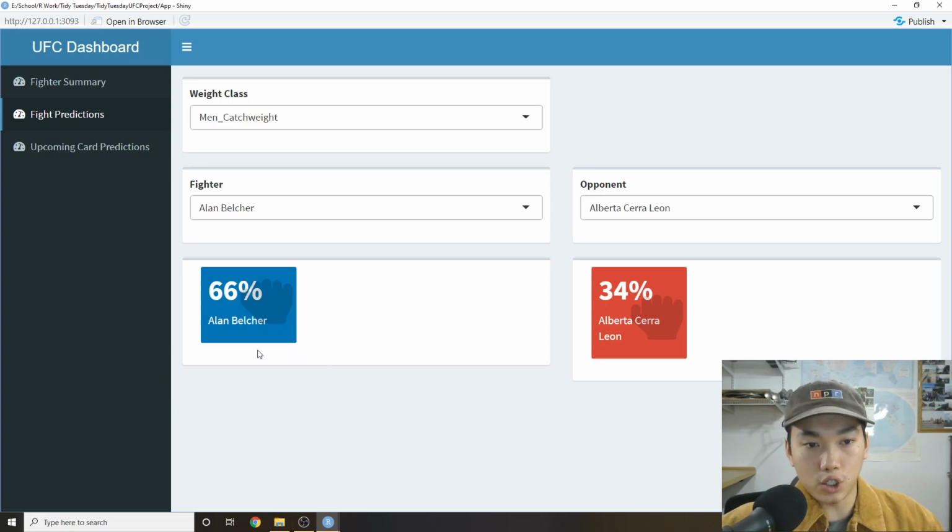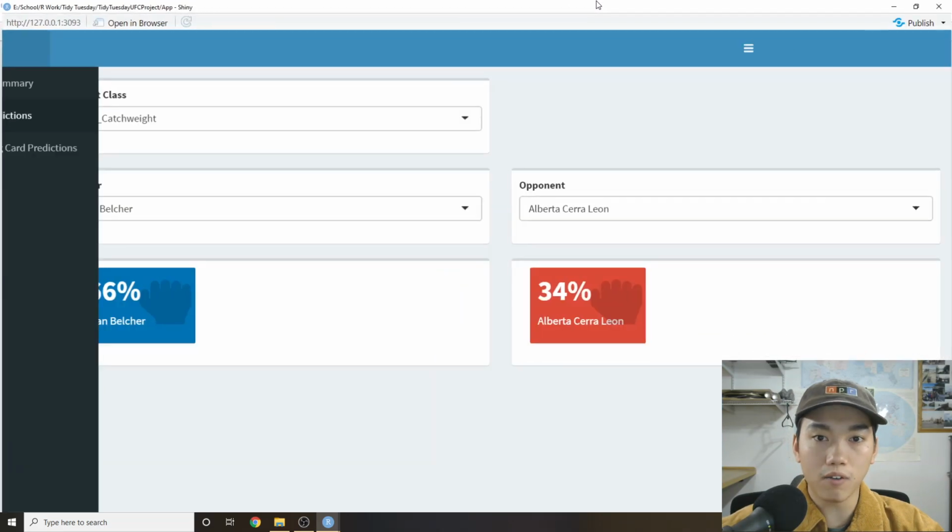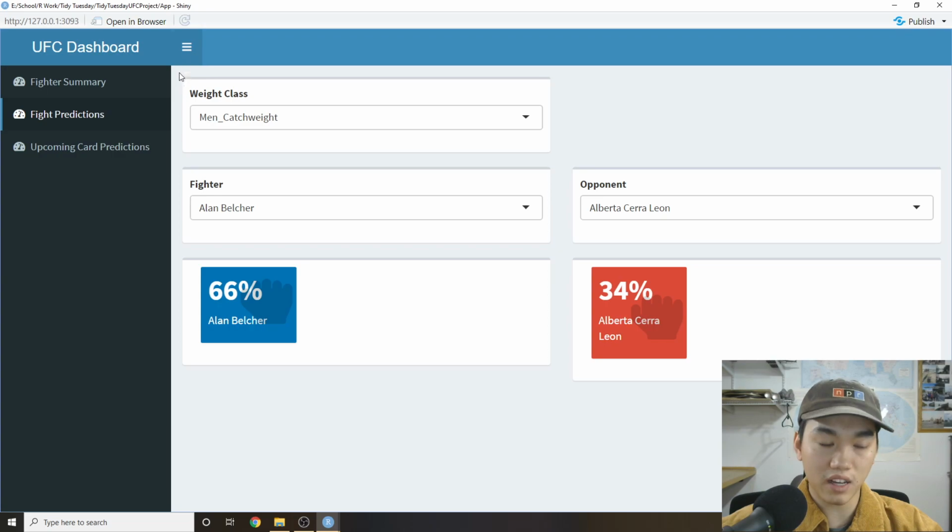So maybe we want to tweak that individual component, decrease it a little bit manually, and then put it into our outcome model. Having that kind of fine tune feature, where a person who actually understands the context of the fight can make some adjustments to our input data for our outcome model, could improve it and add a lot of functionality and interactiveness to this dashboard.